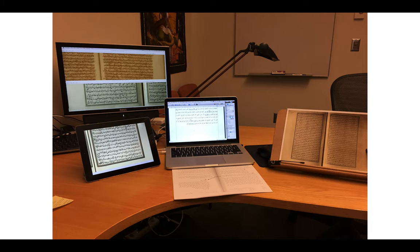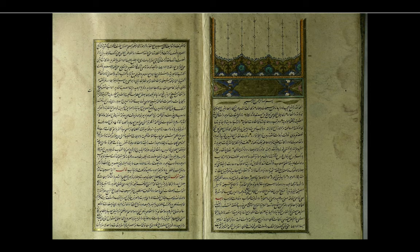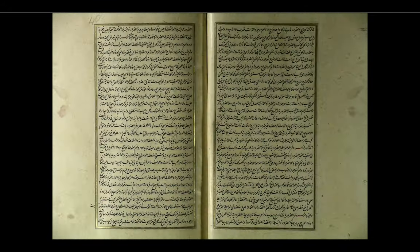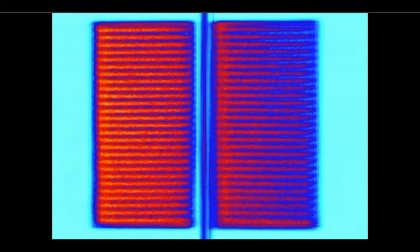If we have photos of one particular manuscript — page spreads — we can feed them to a computer at a rather rapid pace and say to the computer: just look at the ink, extract just that, and stack those layers of ink on top of each other. What we end up getting is a snapshot that sees through the entire manuscript, allowing us to see where the text block is, how big it is, how big the margins are, and how many lines there are — basic bits of information we can then use in a next step of analysis.